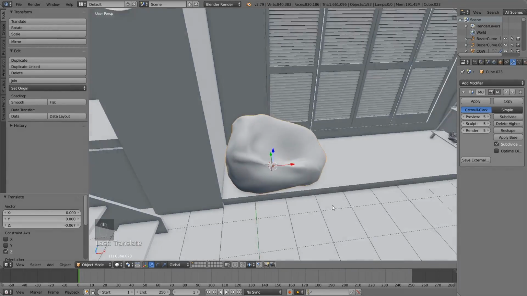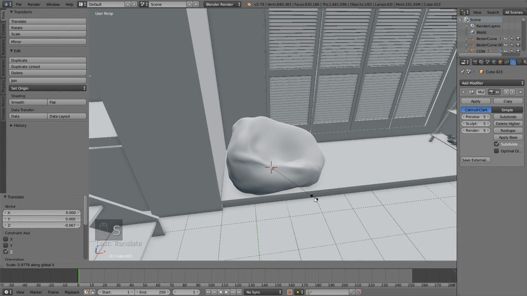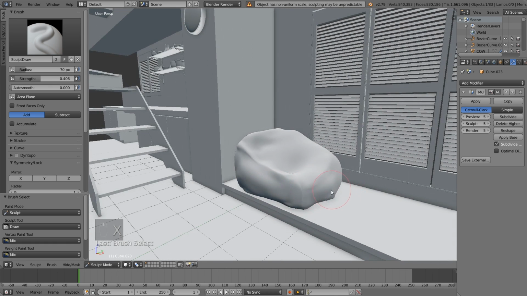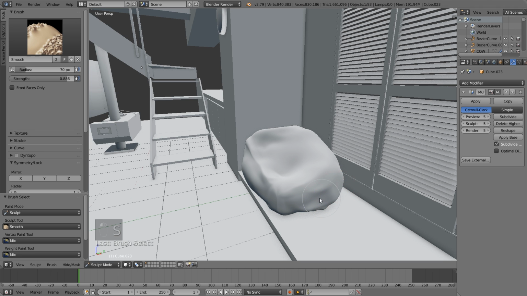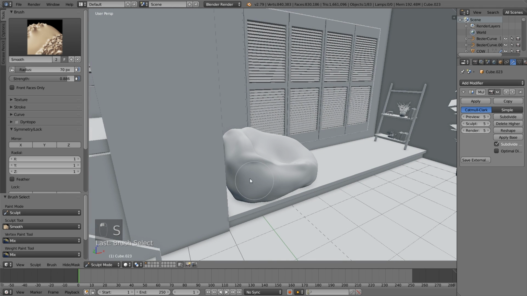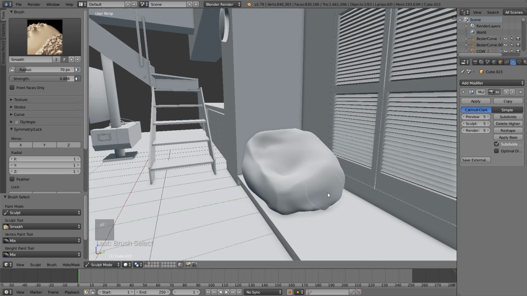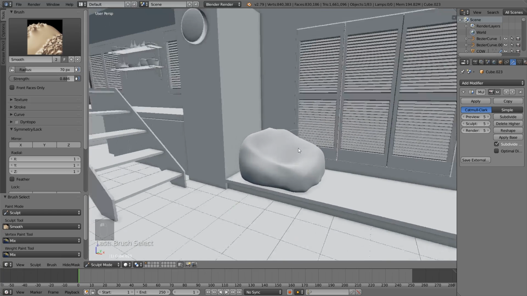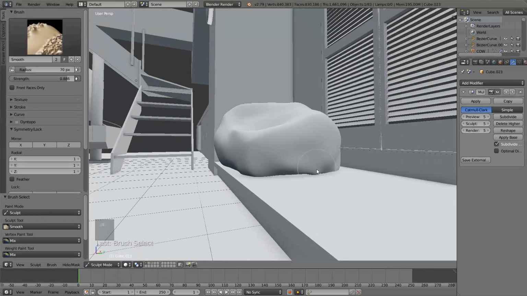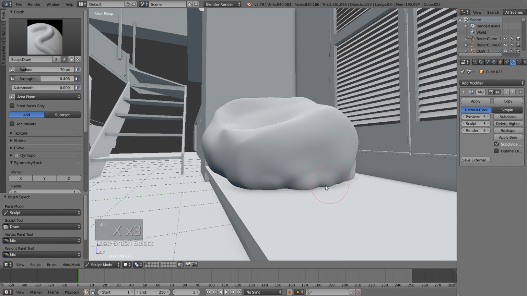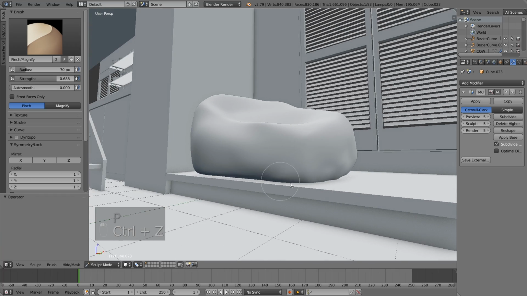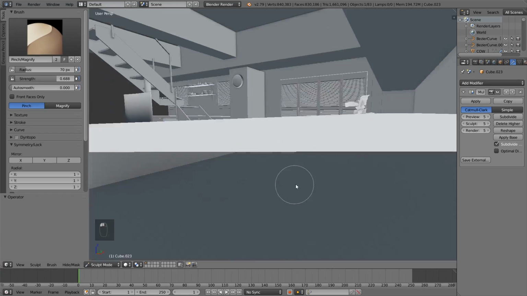Okay, so just a little bit more rounding, I think, would be good. And we can do a little bit of details on this then, and then we can call it good. So I'm going to continue rounding it out a bit in all these different areas, smoothing it mostly, and then kind of smooth this over. All right. This area here needs a little bit more material. And then smoothing it back, pinching it along the base a bit. All right. Cool.